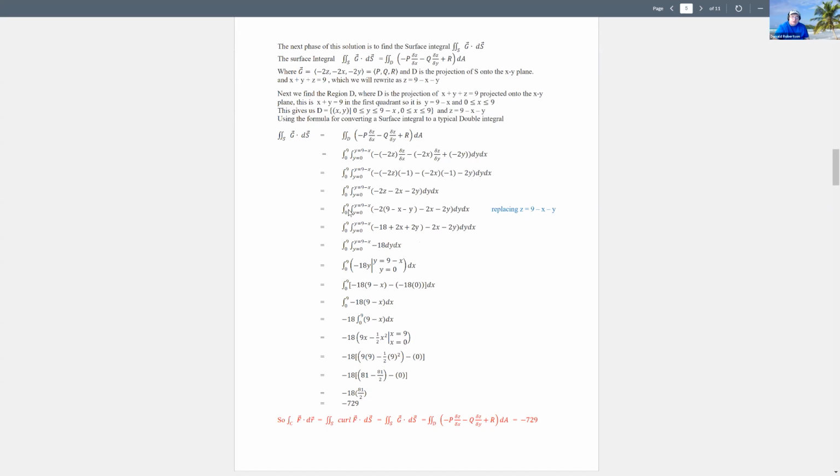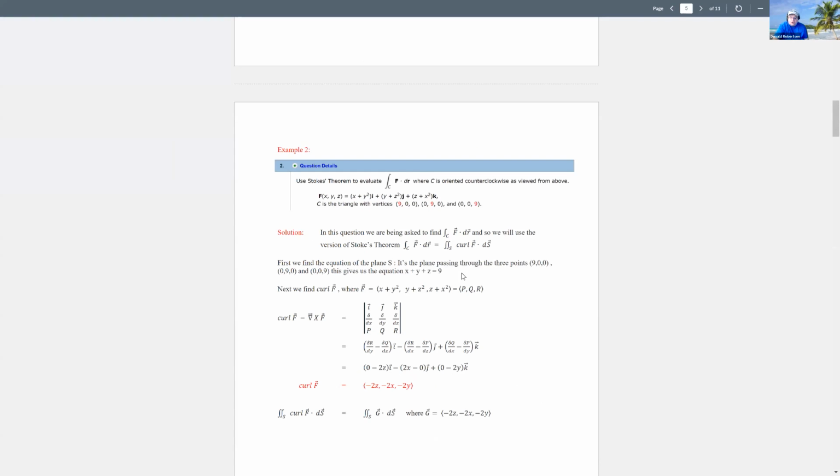Now, sometimes you don't need this step here. When you're doing the double integral, you get to a line, something like this one here, and then you're about to start integrating. Unfortunately, sometimes there's a z left over. If there isn't a z left over, you're done. Just keep going. But if there is a z left over, you have to change it into x's and y's. And so you might say, well, what function is z? Z is the equation of the plane. In this case, that one there.